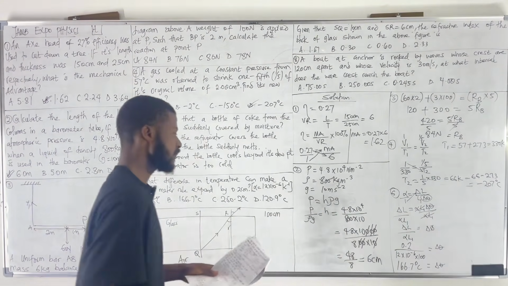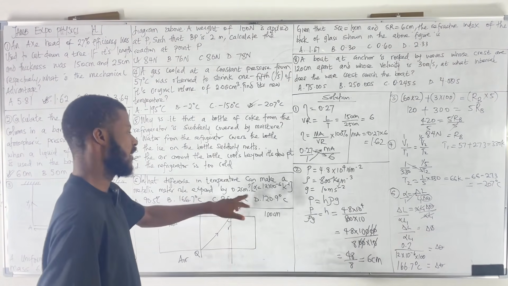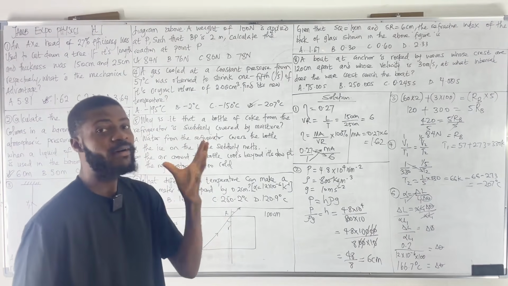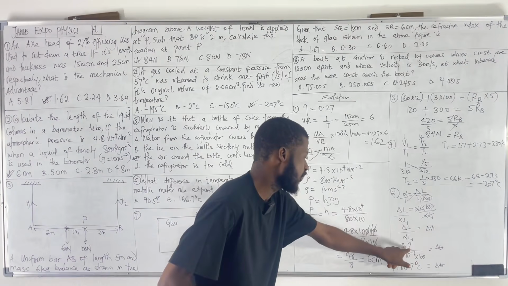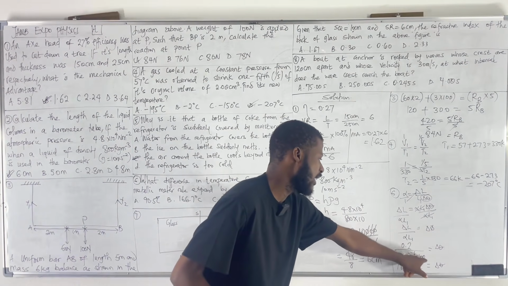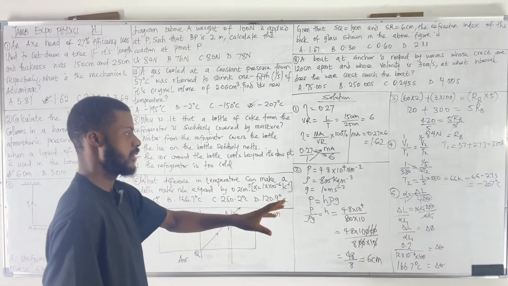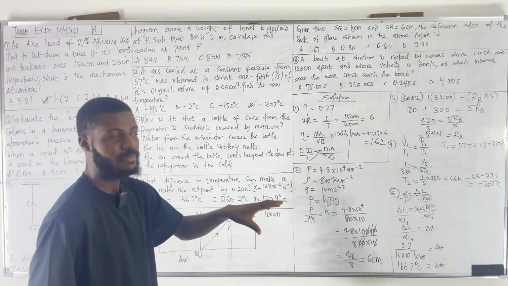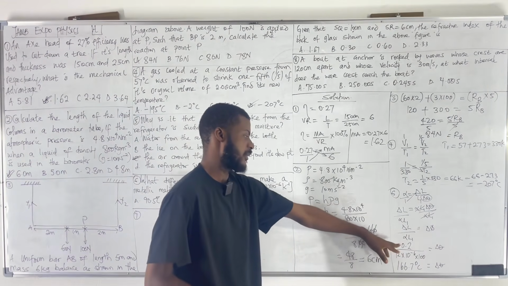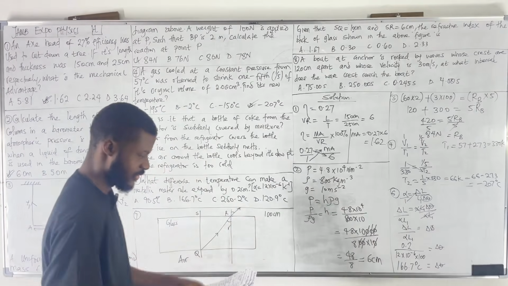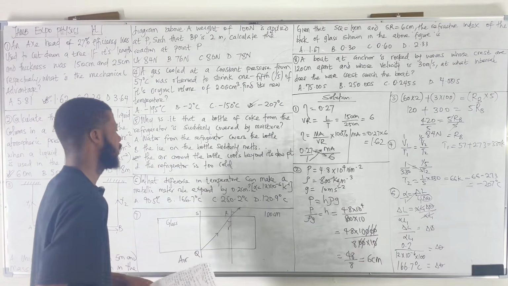Please take note. In this case, I did not convert. Take note, there are times where you have to convert. You see that if I put my cm here, with the 0.2 cm, and then this 100 and I put my cm, they'll both cancel out. So that's why I did not really stress myself about that. But it's very, very important that you convert. But since I'm already using 0.2, I don't have the strength to be converting again. So that should be the answer. You can check with your calculator.